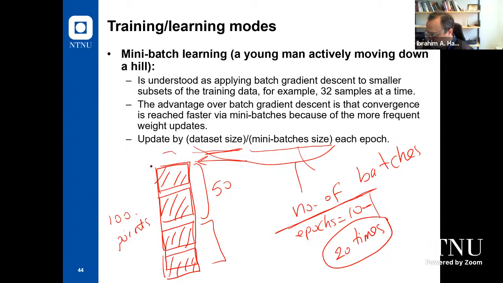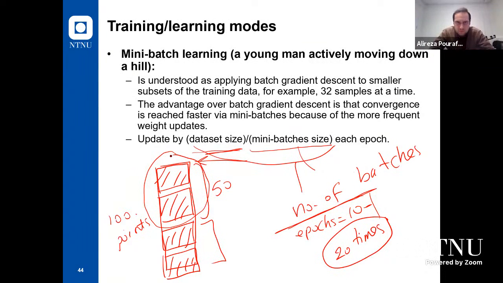So how can we decide the batch size? It's according to your memory. The ideal case is that we go for batch gradient, because we need to be like a wise old man who moves wisely, selecting each step by thinking. So maybe the ideal way is batch gradient, but we need to consider mini batch gradient when we have an issue with the memory. So this is very important.